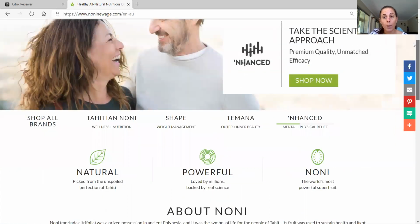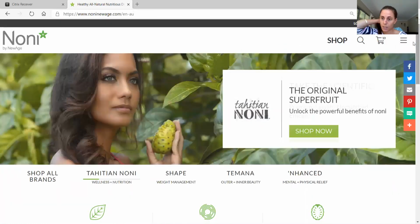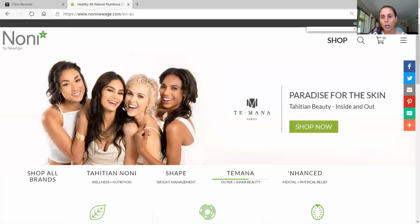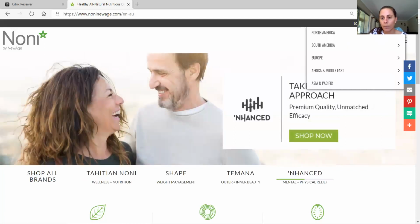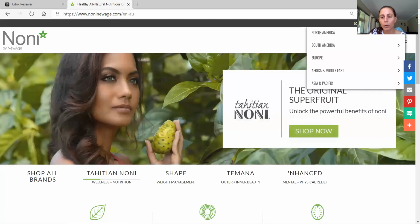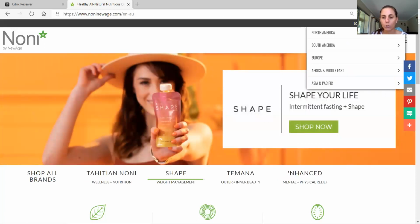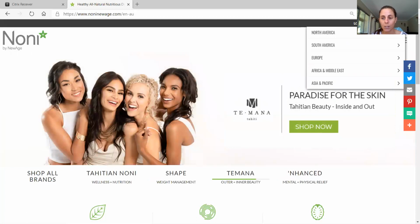Scroll down, this is our home page, okay? So if anyone just came to us, this would be our home page. Right at the top is our little flag, and it helps you to recognize what country you're looking at the information on. Okay, so important factor, if you're going to shop online with us, make sure you're on the country of the product where you want the product delivered into.